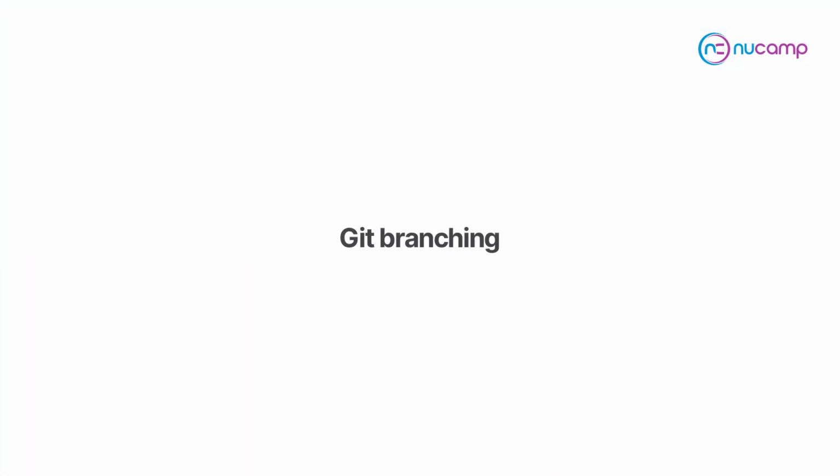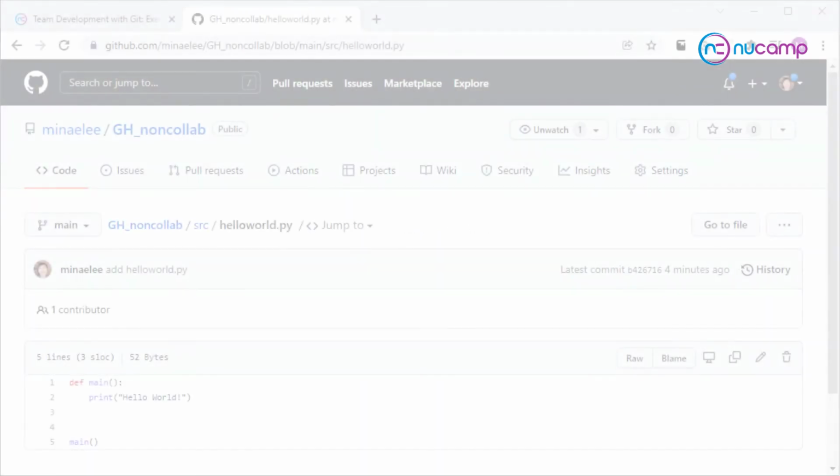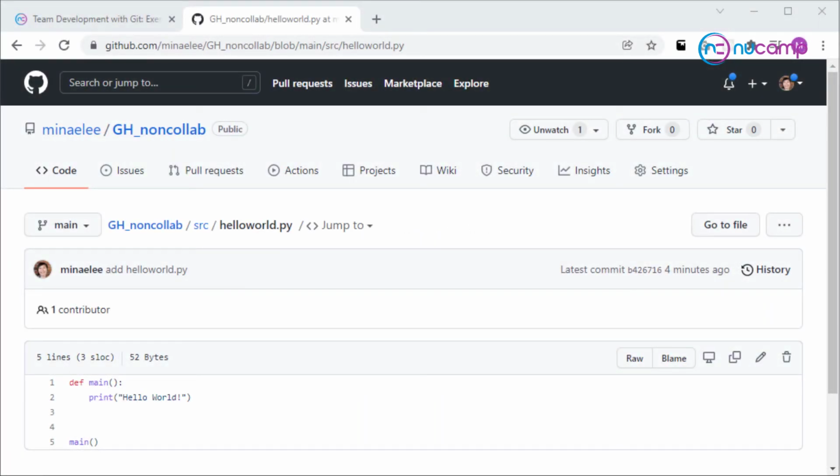Git uses a concept called branching. When you are adding new code to a Git repository or changing something, such as to fix a bug, you will typically create a new branch. This branch works essentially like a separate version of the code repository. You can make changes on it without affecting the central main branch. When you are satisfied with the changes you've made, your branch can be merged with the main branch.